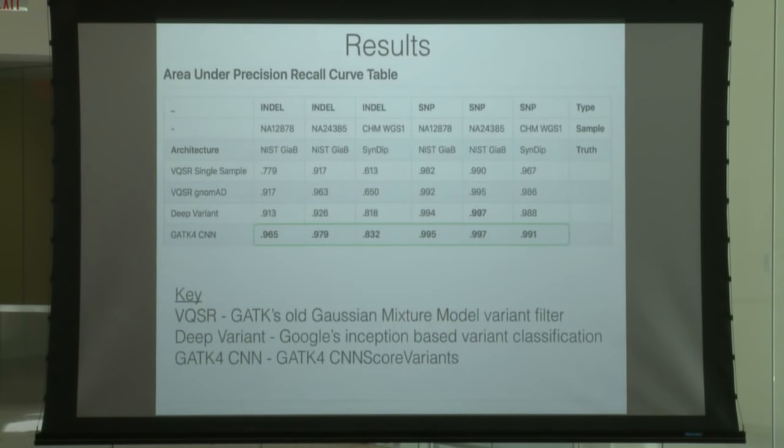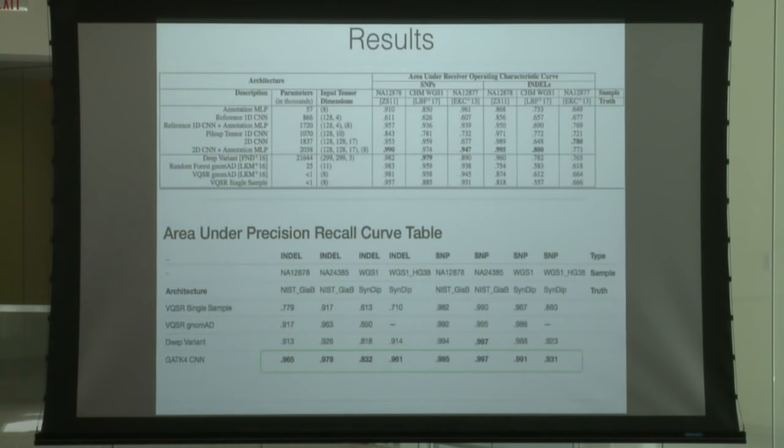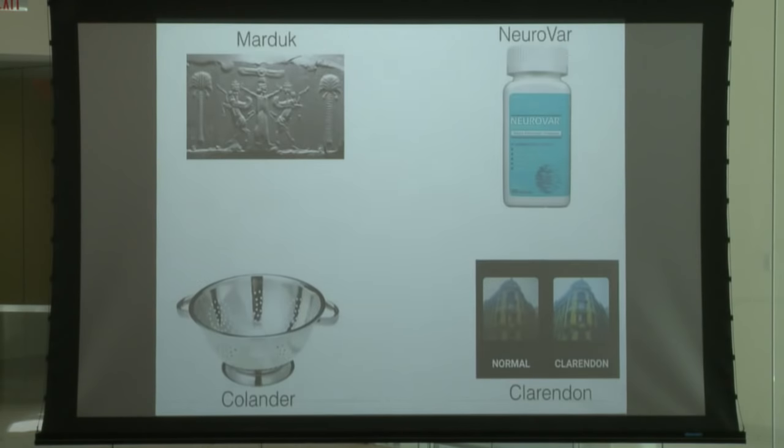All the same, because we score our variants, we can compare to DeepVariant, and we're at least competitive with their outputs. These are results on a small test set of variants that haven't been seen by the neural net during training. And we also compare to the VQSR, which was our variant quality score recalibrator, which uses sort of handcrafted features and a machine-learned decision boundary approach called the Gaussian mixture model. Here are some more results, and we're happy about that.